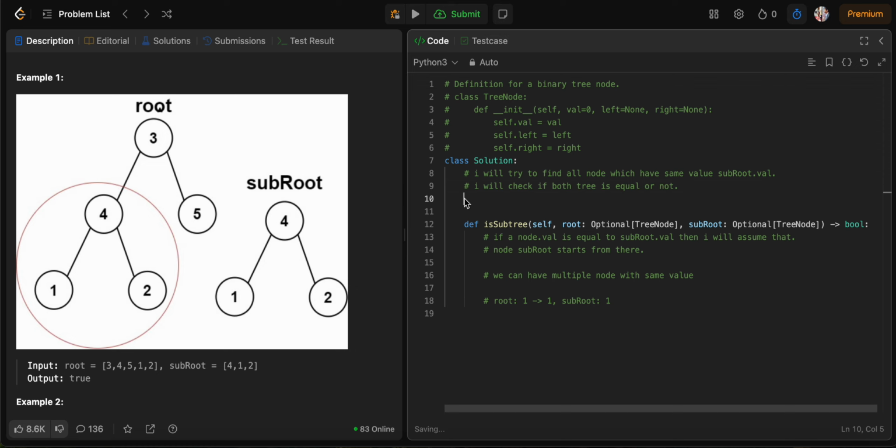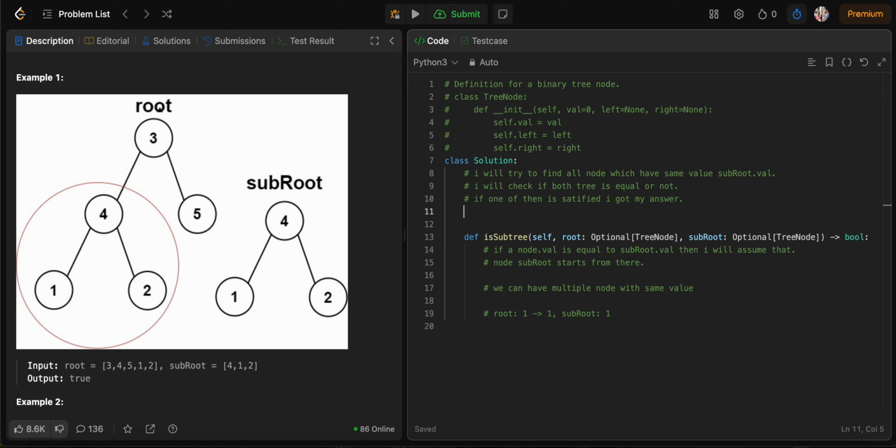Let's say I find 4, a subtree of 4 is 4, 1, 2, and 4, 1, 2 is the subRoot, both are equal, right? If one of them is satisfied, I got my answer, correct? So let's write the first point first.